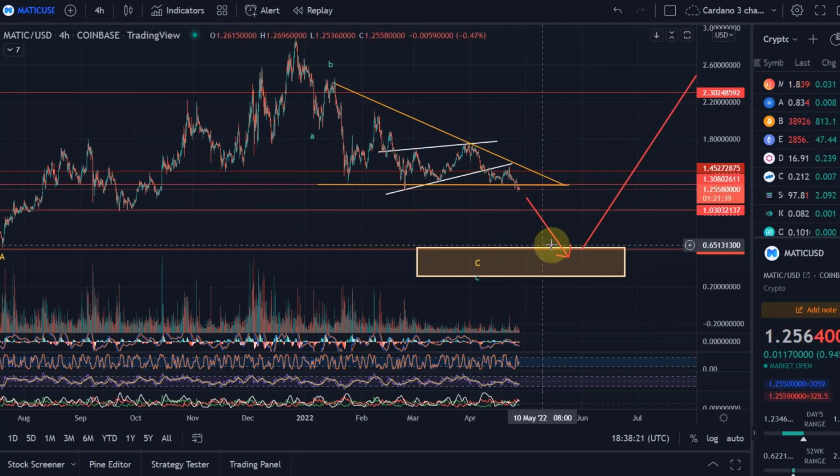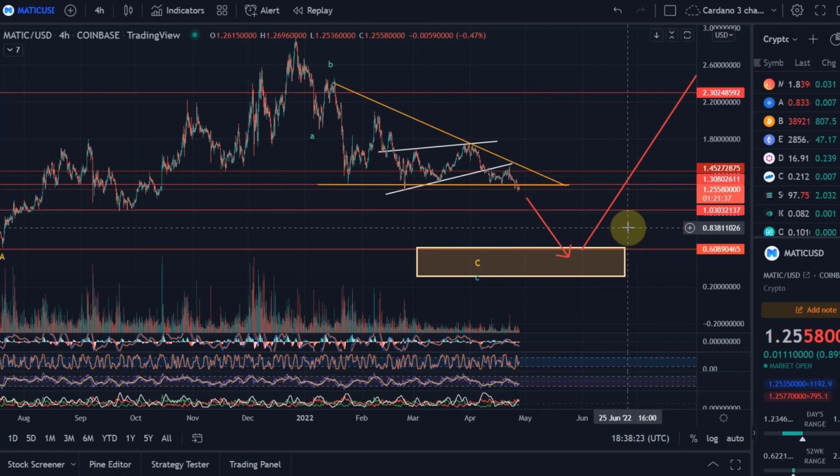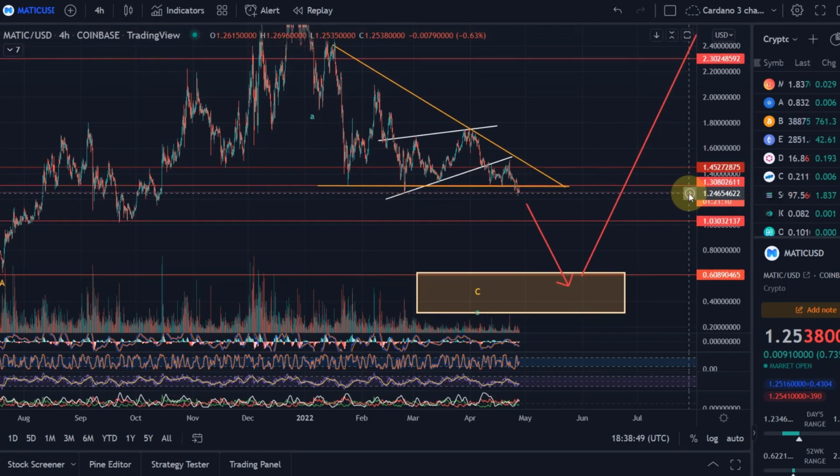It is taking a long time. However, also for Cosmos, it looked impossible. Cosmos has now reached the target area. It seemed very unlikely for Phantom for a long time. Phantom now also deep in the target area. It seemed unlikely for Harmony 1. Harmony 1 now even struggling to hold the support level of my target area. So all of these cryptocurrencies are getting into these target areas, and Polygon MATIC is probably going to do the same. That is my current view.